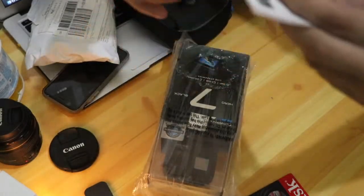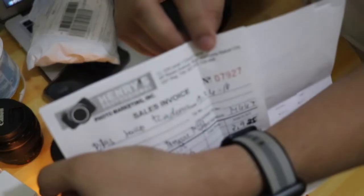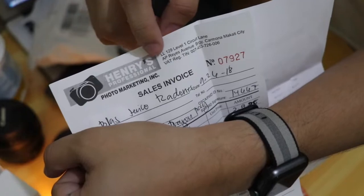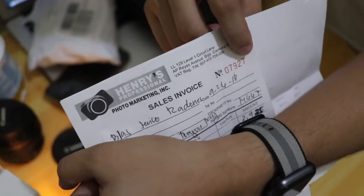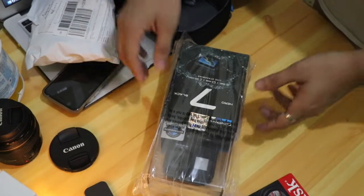So you might be wondering where I ordered this item. I got this from Henry's Professional. This is from their online store. I was able to pre-order this one, so I got those freebies at the same time. So that's just cool. And let's now see the camera itself. Set it aside.